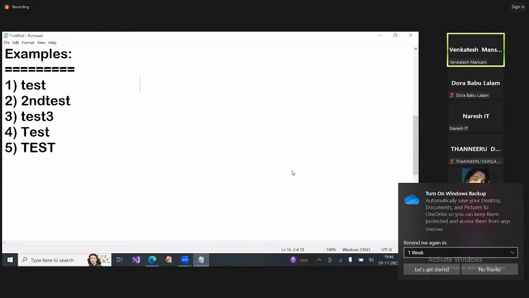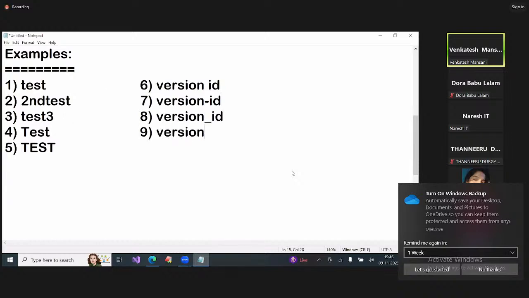Say sixth one, version ID. Why is it not valid? Space not allowed. Version iPhone ID, not valid. Version underscore ID, version dollar hash symbol ID, not valid.